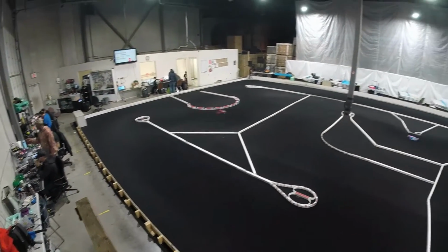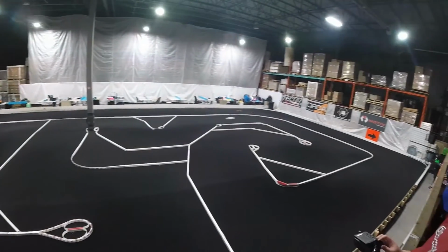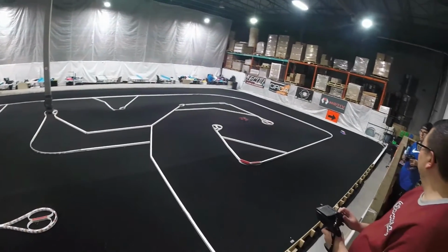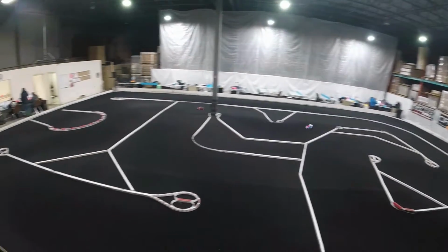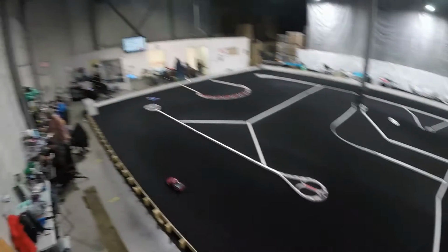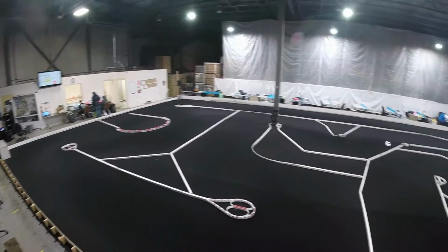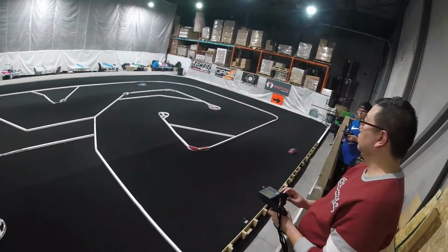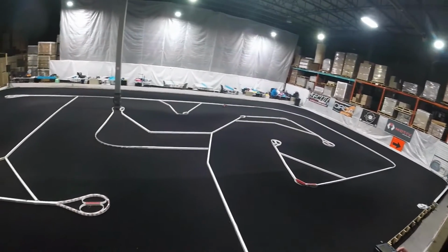I'd like to say I'm beginning to understand what the car sort of wants in order for me to get it around the track. And now the tricky part is just to consistently give it what it wants to get it around the track. I'm starting to notice and experience heavy understeer. And I'm starting to think it's because the tires are dirty. I'll do something about that soon.